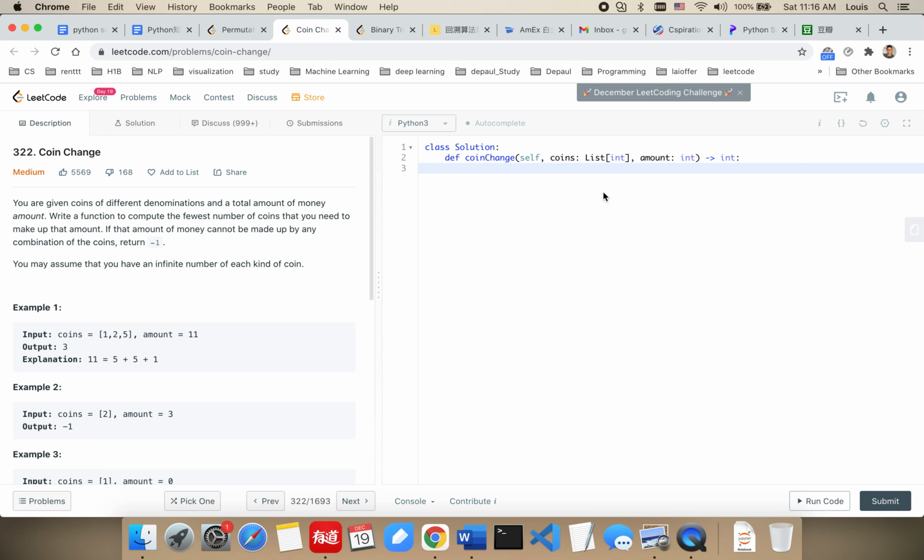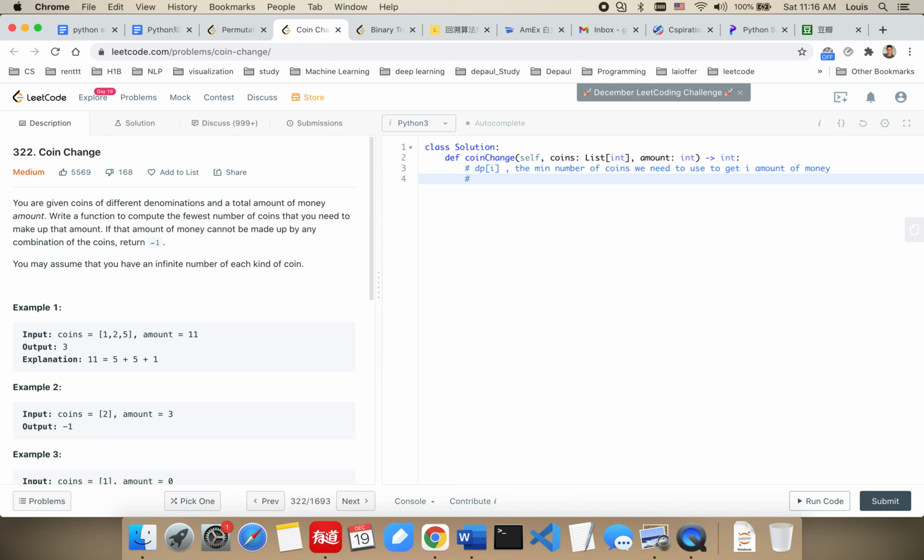But the order of adding the coins doesn't matter here. I think I will use dynamic programming to do this problem. So DP[i] here, I'll define it as the minimum number of coins we need to use to get i amount of money.